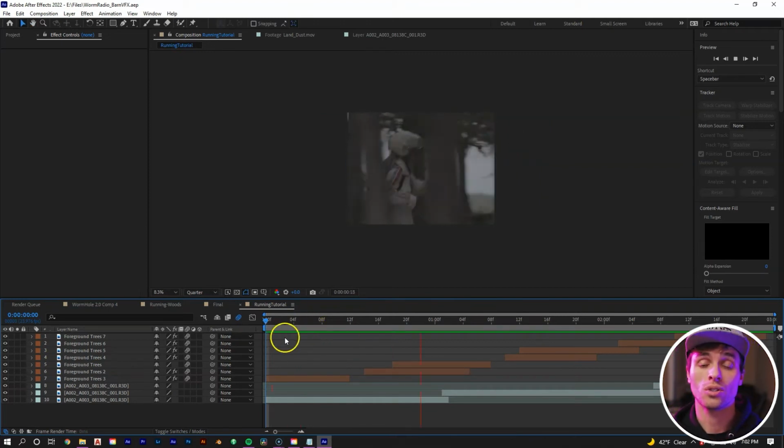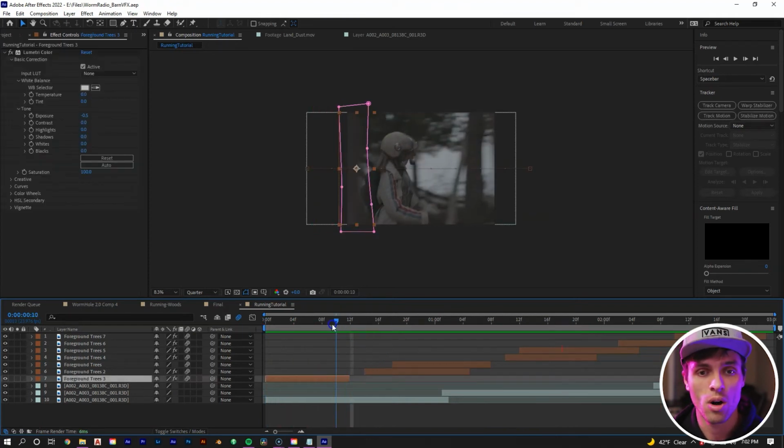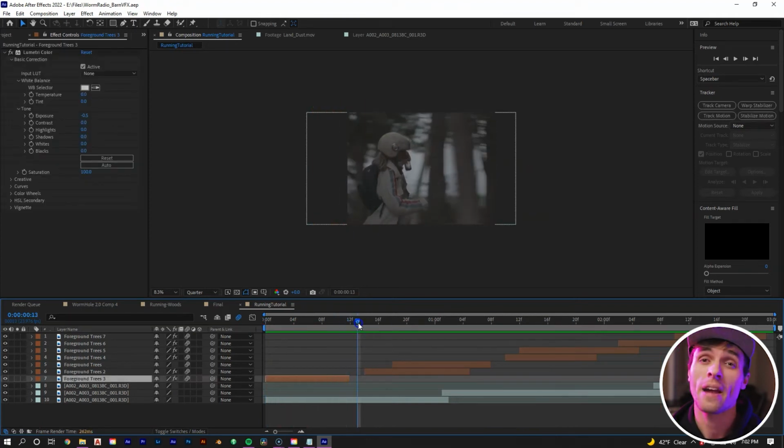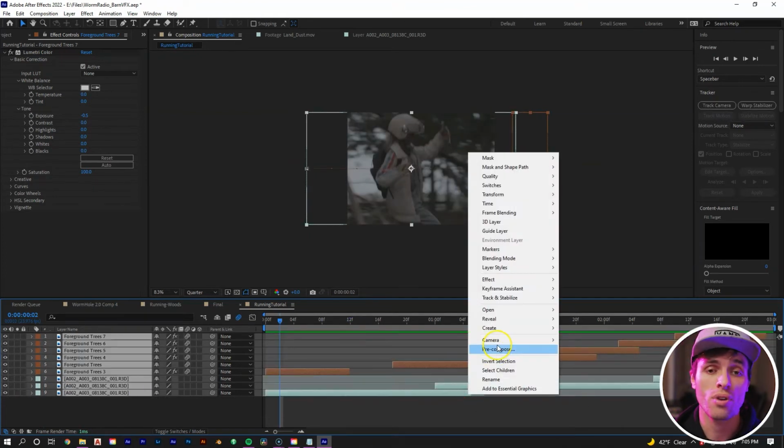You also want to be sure to cut your layer when it's done being used. So you can see this clip right here. The moment it goes off screen, we cut it. That's going to help your computer process everything faster and prevent it from freezing more easily. So now select everything in your composition, right mouse click, pre-compose.